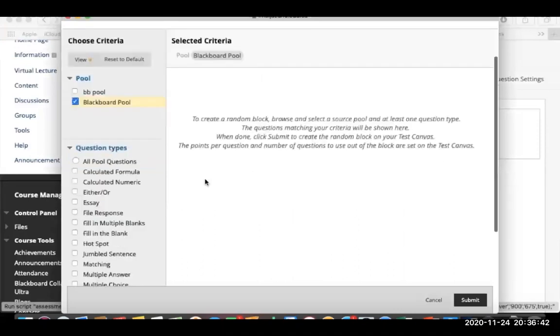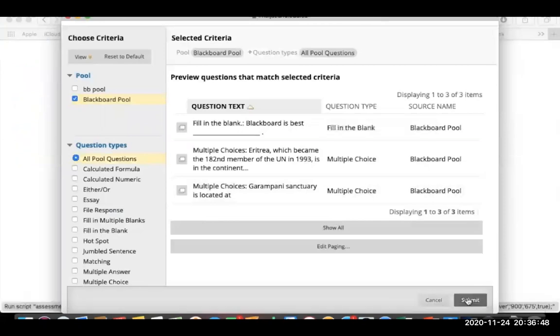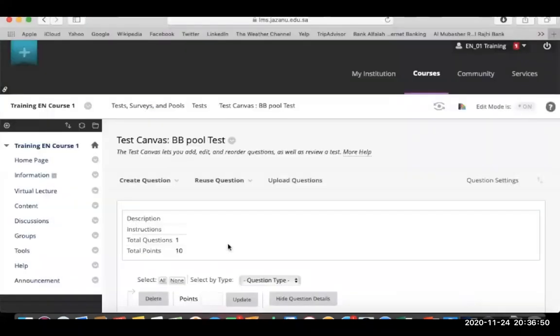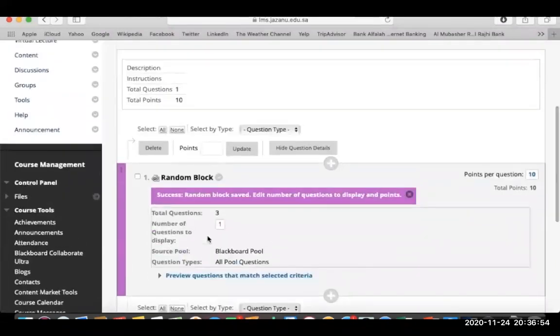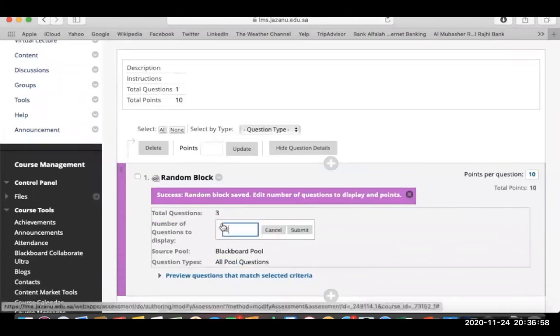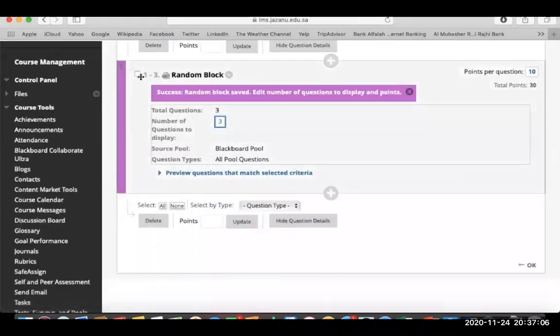What is the difference between both of them? Random blocks are created by selecting a pool or other test and choosing the number of questions that the test randomly selects. But on the other hand, question sets are a more advanced version of random blocks, where you can select specific questions from pools or other tests that the test randomly selects for the students.